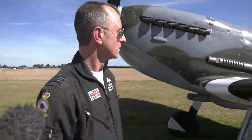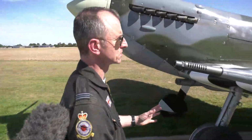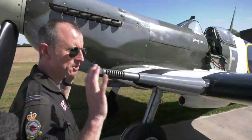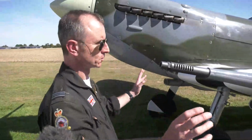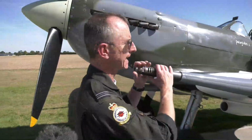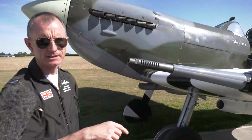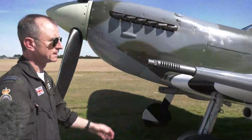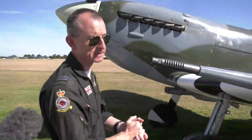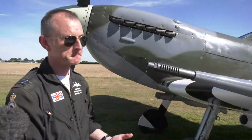What is the significance of the markings on this Spitfire? On this particular one? Well, all our Spitfires at BBMF, as per all of our aeroplanes, have 2 stories. What we have is the actual airframe as it came off the production line, and the physical registration number, in this case AB910, has its own history. But every time the aircraft go through a major service, we take the opportunity to have them painted in a historically significant colour scheme. So this one has been painted in the colours of Flight Lieutenant Tony Cooper, who was a pilot with 64 Squadron around the time of D-Day.